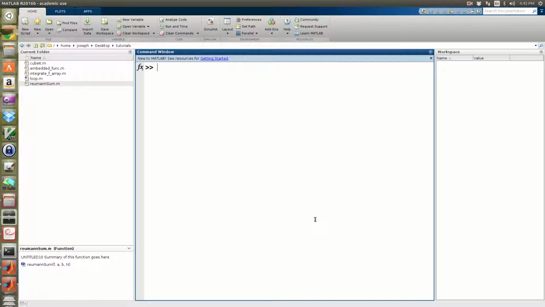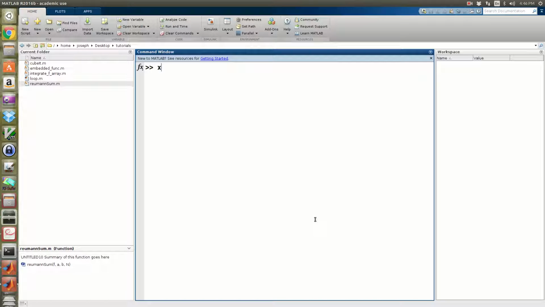Alright, in this video I'm just going to show you how to make a basic two-dimensional plot in Matlab. So, let's first generate some data to plot. Let's say we want to plot the function sine of x from minus pi to pi, or minus 2 pi to pi. So first we need some x values.